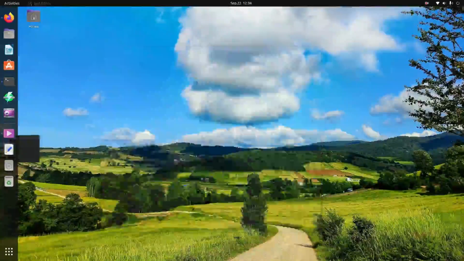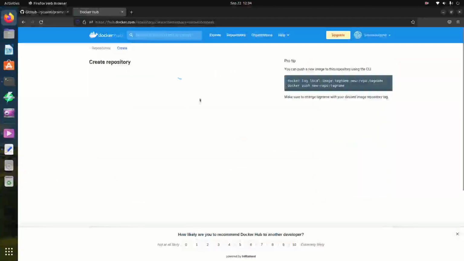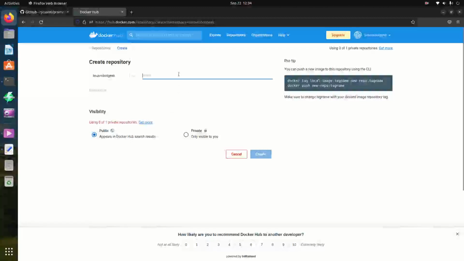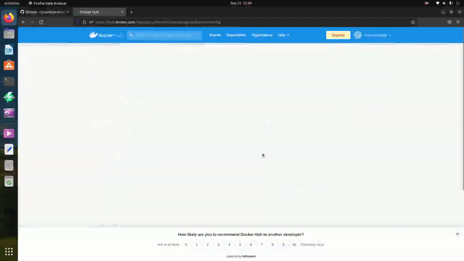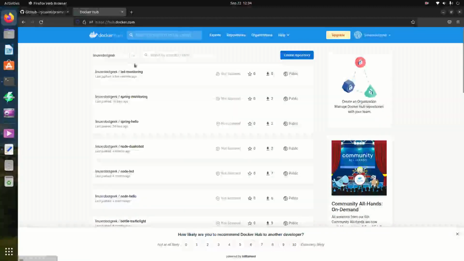With that in mind, we also need to use Dockerhub. So I already have Dockerhub here, and I have signed into my account. It's a free account if you want to sign in. You can also upgrade if you wish. So in this case, let's create a repository. If you're following along on Dockerhub, you go to here and click. Then we're going to create a repository called LED monitoring. You can make it private if you want, but after that you will have to upgrade your account. So we'll create. And there we go. We just created our LED monitoring.